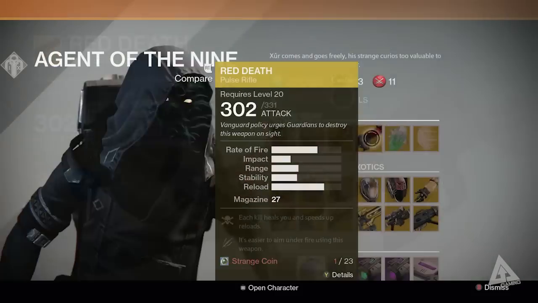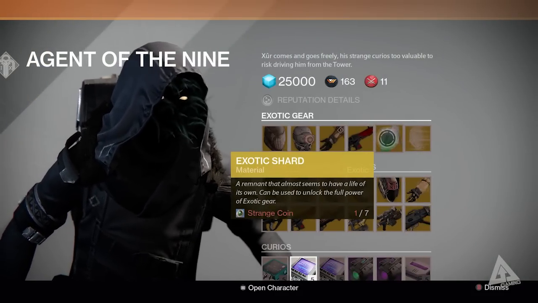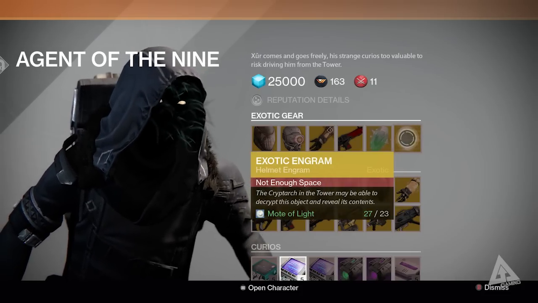but either way, that is the weapon this week. Then on top of that, as I mentioned, you have the Exotic Shard if you need to do any of your upgrades and if you haven't actually got any spare from dismantling exotics, and then you have the Exotic Engram. If you are feeling lucky and you do want to give this a shot, then check it out.